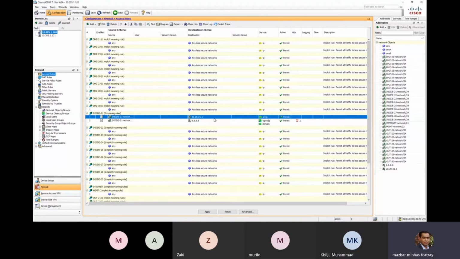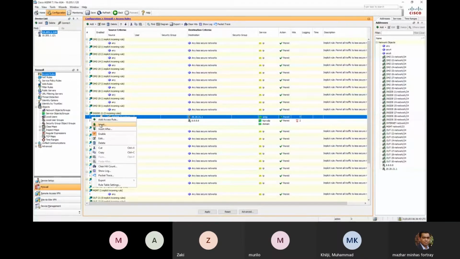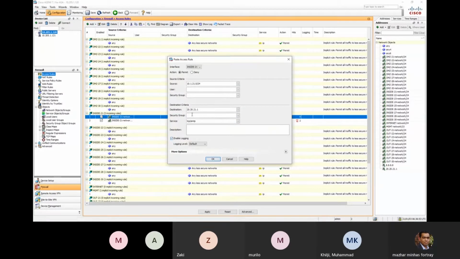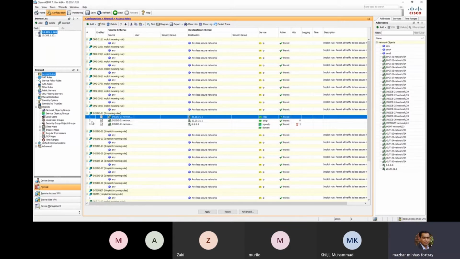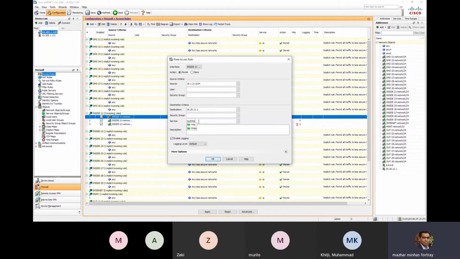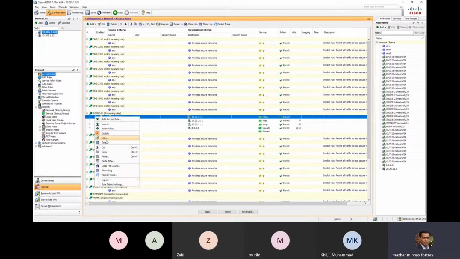So you can see this is one entry for SMTP. Another access list I need: I copy this for, let's say, HTTP. Another access list I need: I'm copying this and pasting it here for HTTPS. Another access list I need.